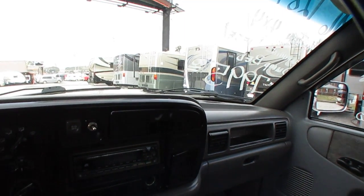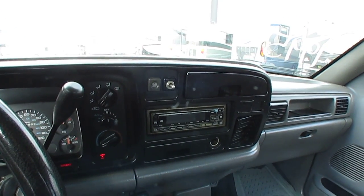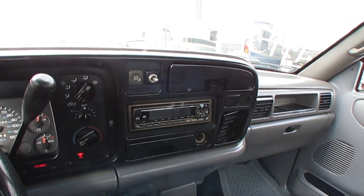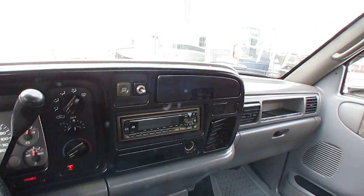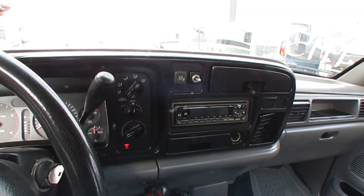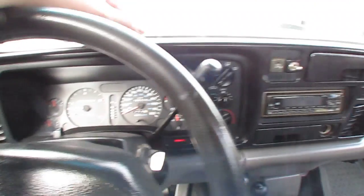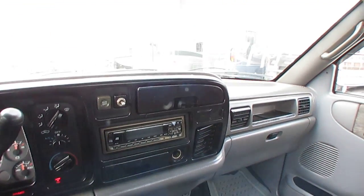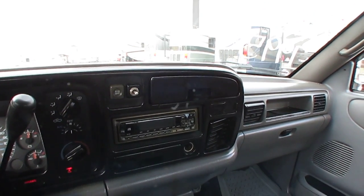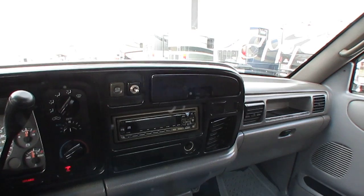Literally, if somebody wanted to take the time and trouble to part this truck out, you would make money parting it out. Get online, look what those 12-valve B-Series motors bring, and try to find one with 128,000 miles. $79.95, as is — not going to take a penny less for it. Try to find one for less, folks.